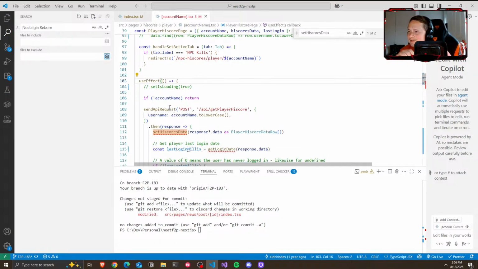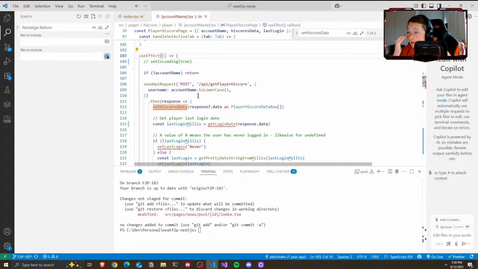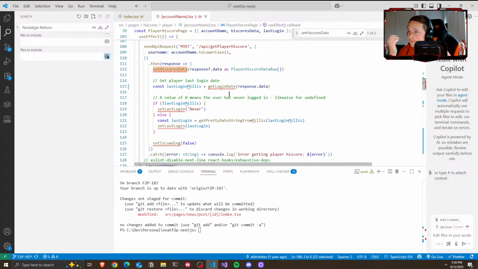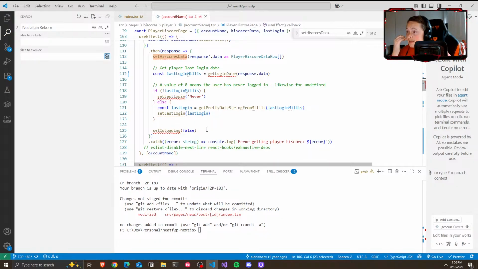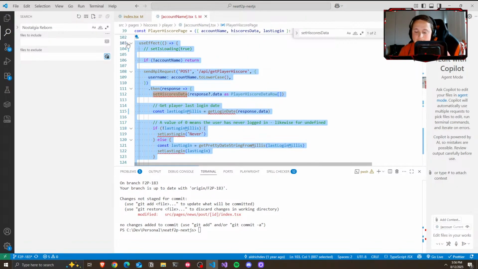Okay, and then this user fact, I think we just don't need anymore because we're already fetching it. There's going to be an account name on first render. We're already setting the last login date. We don't need to set if it's loading or something.